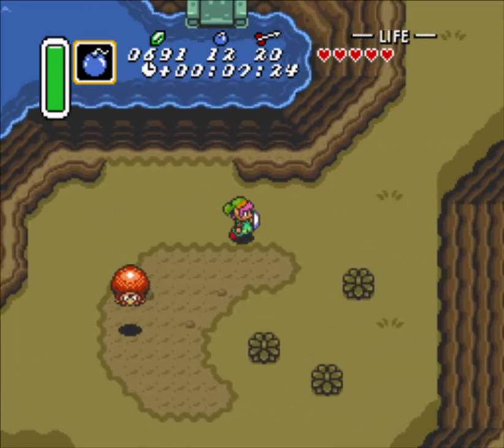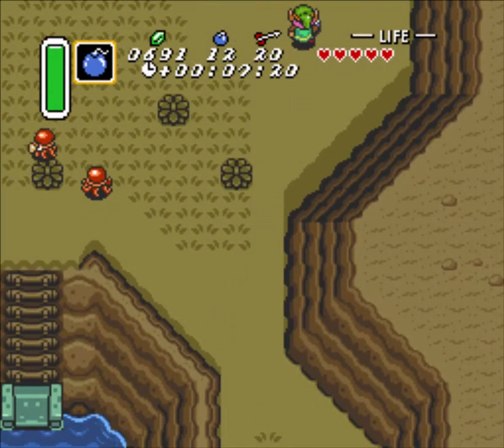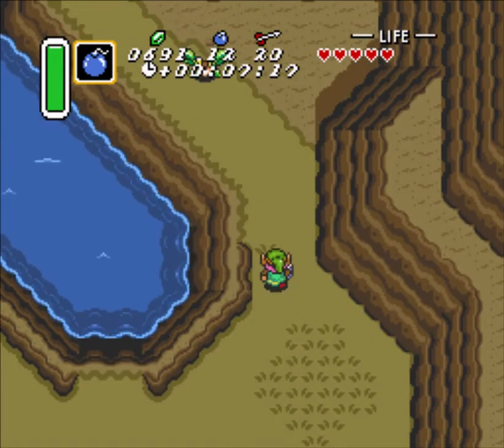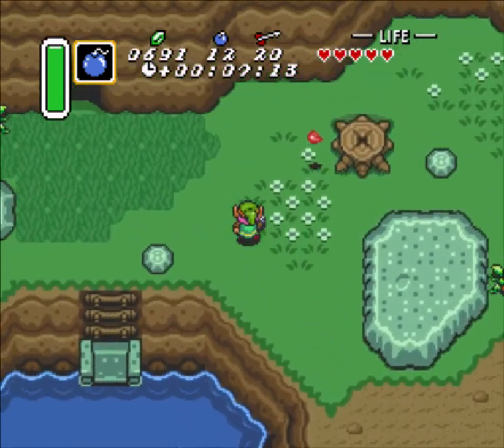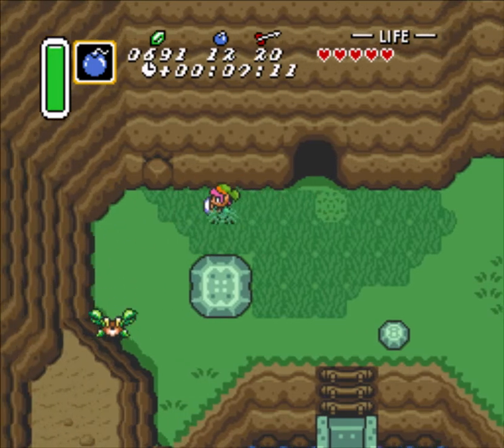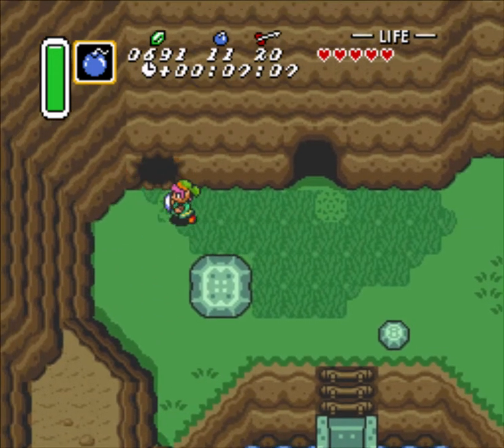Let's see, I don't have the bow, so I can't finish Eastern Palace yet. I don't have the book or anything necessary to get into Desert Palace. I could have just climbed Death Mountain. It's this new save and quit point.